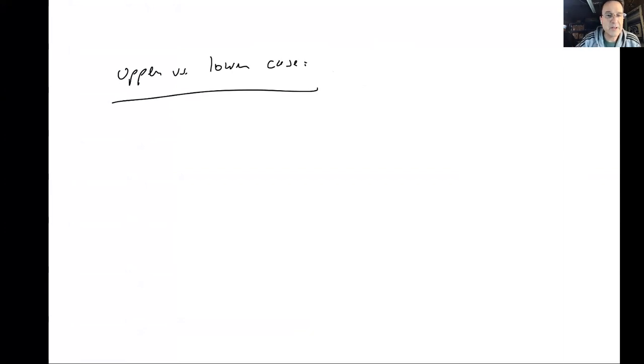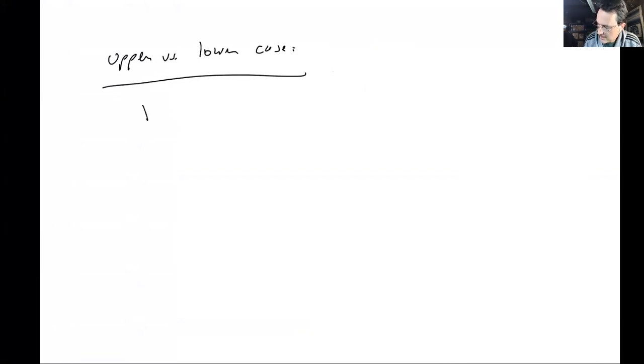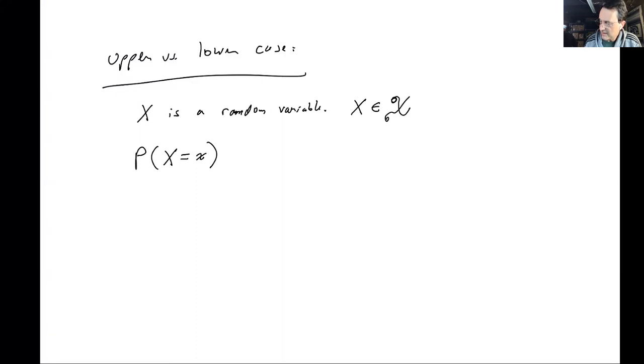So basically, roughly speaking, we're using uppercase variables to represent random variables and lowercase to represent possible values. So when I write X in uppercase and lowercase x, I have to be very careful because when I write quickly, they look similar. So X is a random variable. Therefore, you can talk about the probability distribution that X is equal to x, right? Usually we can say that X is in some alphabet, and we'll write script X for the alphabet. And we can talk about the probability that X is equal to x for lowercase x in the same alphabet.